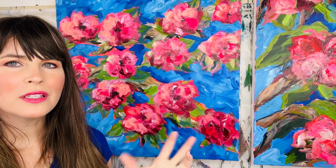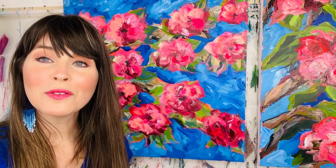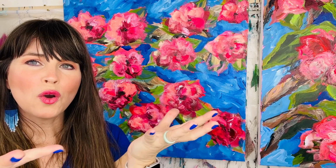One last step before we're going to be done. Again, this is our inspiration right here. It's on a smaller canvas, so it's a little bit different. The blooms look a little bit different. The branches look a little different, and the leaves do too. But we want to create our own original look as well. So all I'm going to do now is go back to my greens, and I'm going to start kind of wrapping those green leaves around the blooms to really customize it.